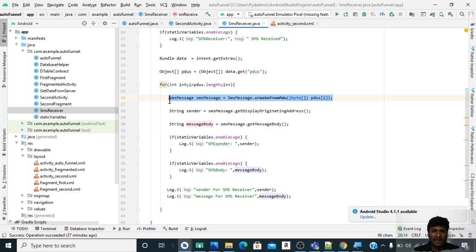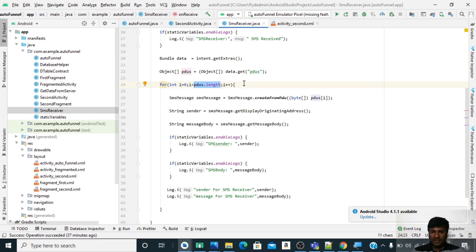If you see line 26, which is the most complex line over here, it puts the value in pdus into the SMS body. This pdus length should always be 1, because if you receive a single message, it should always be 1. You should not be receiving 3 messages at a time, but if you are, this length will increase to 2, then 3.